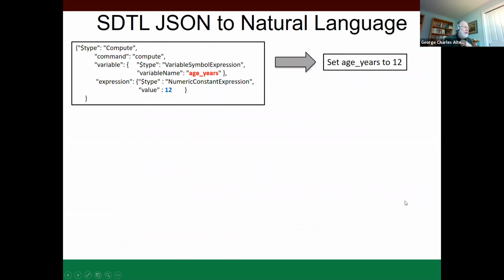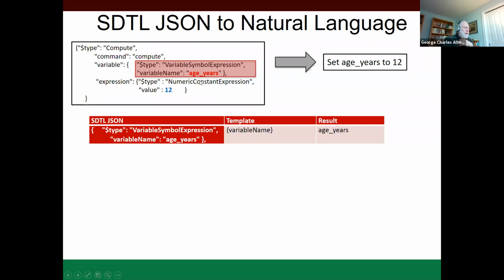And here's an example of how it works. Here's a very simple compute statement that just says age in years equal to 12. And this is the natural language pseudocode version that we would get from that. So how do we get there?